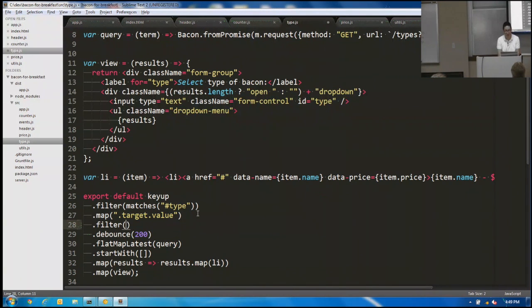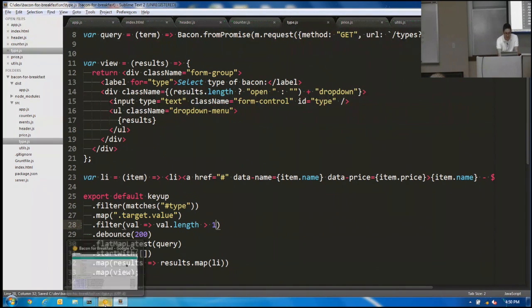And also, we don't want it to fire off when our value is only one character, because of the result set. Here, the result set's pretty small and it's not a big deal. But in real life, if you had a much longer list, your result set might be gigantic if you only searched on one character. It's going to match almost all of your entries. So we're going to filter where the value's length is greater than 1. So you have to type in more than one character.